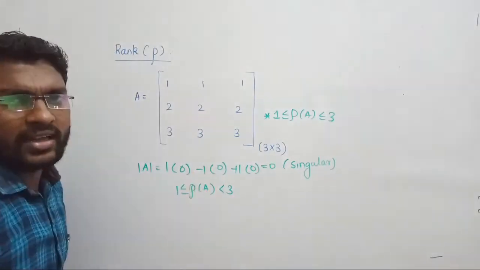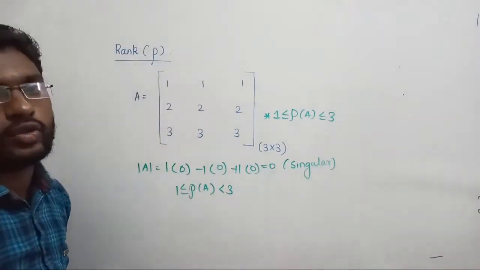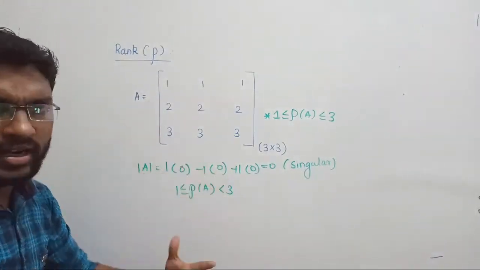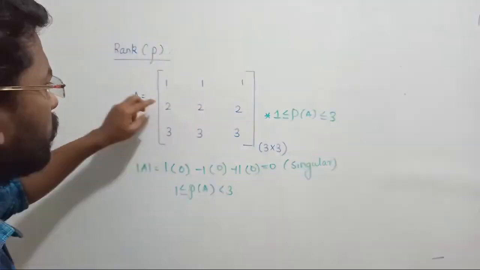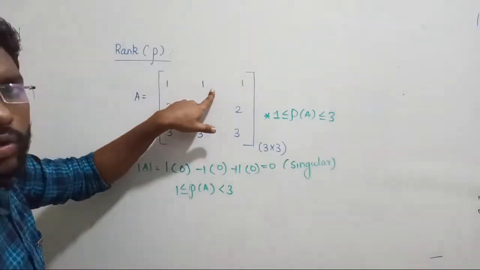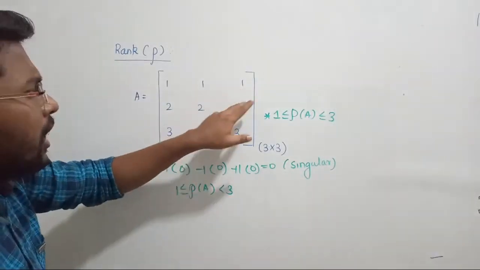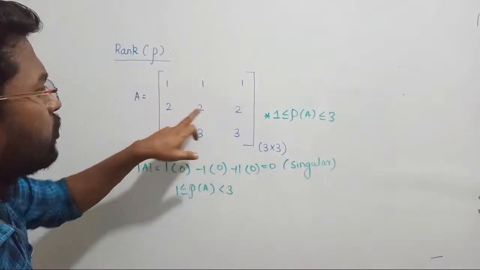I select all possible combinations of 2 cross 2 matrix. Just check it, you don't need to write them separately in your notes. See there, first 2 cross 2: 2 minus 2 will be 0. Yes, 2 minus 2 will be 0. Again, you will remember, select now, 2 minus 2 will be 0.